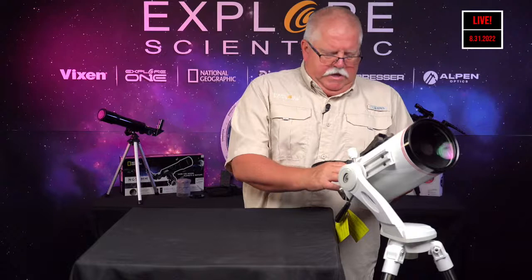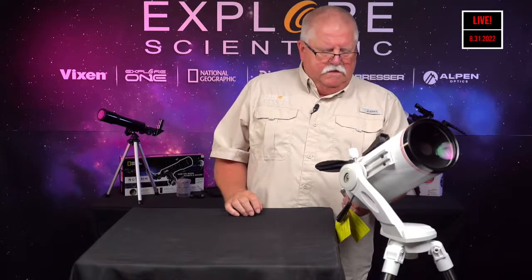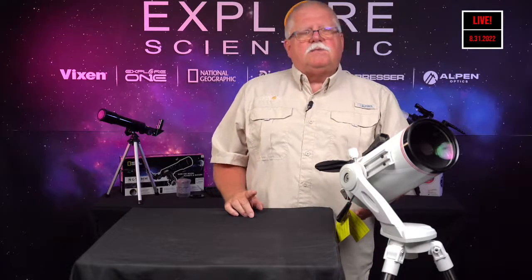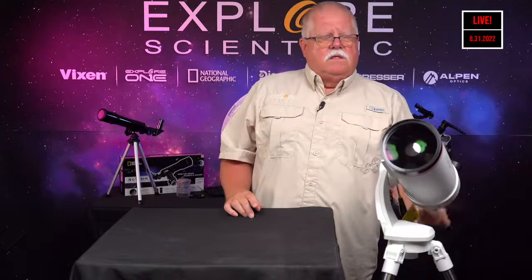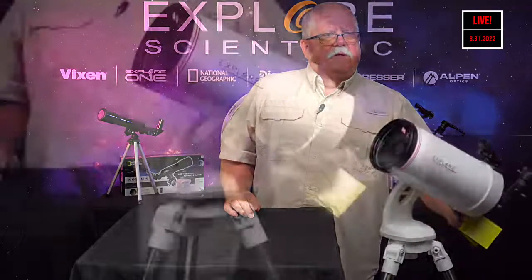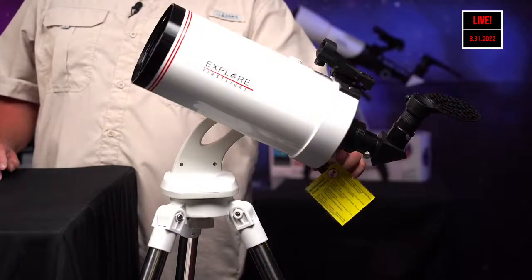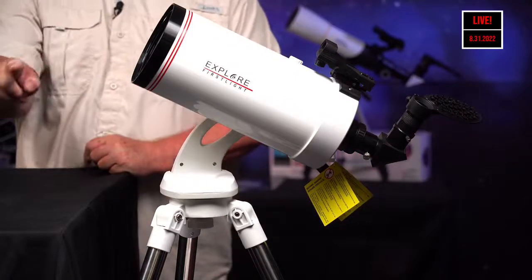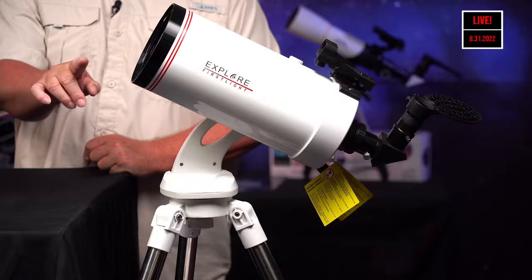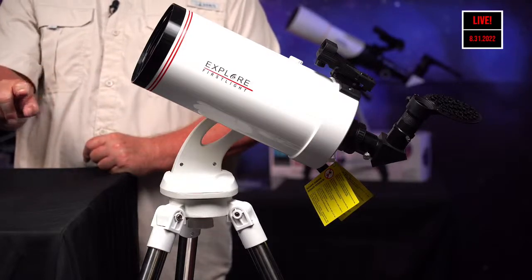Now, because everything's moving, you've got to be pretty quick about taking those pictures, and you're going to have to learn how to move the telescope to follow things across the sky. That's a skill you're going to have to learn, how to keep moving the telescope up and down and left and right. Everything in the sky is moving in a gentle arc. Well, you can't move this one in a gentle arc, so you're going to have to go right and down, and right and down, and right and down. It's a skill to learn. You just got to work on it a little bit.